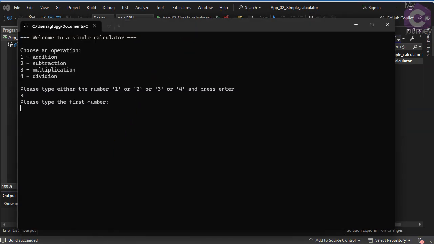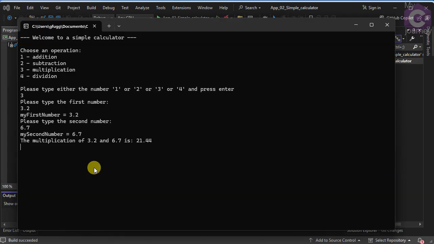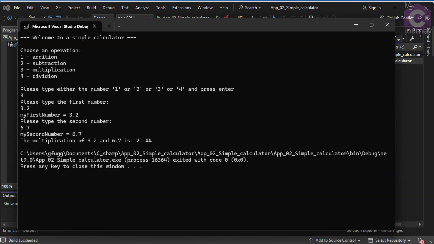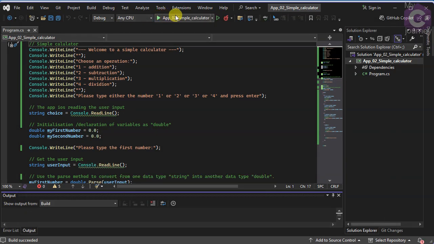So we choose multiplication. First number, let's say 3.2. Second number is 6.7 and it is working, it is 21.44.